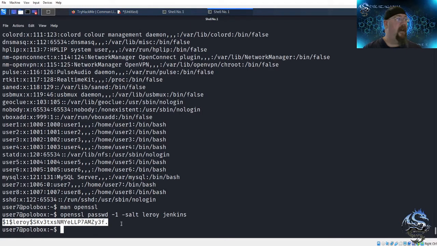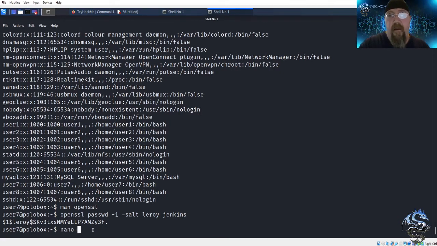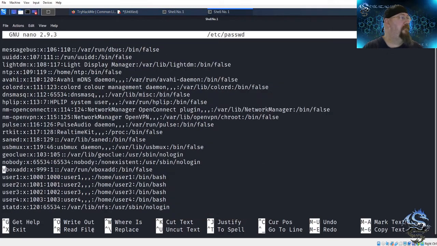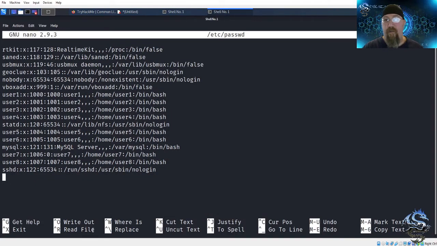Okay, so now that we have that, because we're user 7, we have the ability to do this. We're going to use a tool called Nano. Nano is a text editor. There's another one called Vi that's pretty popular, and they allow you to use a command prompt text editor as opposed to a GUI text editor like Notepad. So in this case, we want to go ahead and nano the /etc/passwd, and let's scroll down to the very bottom, and we'll add old Leroy.